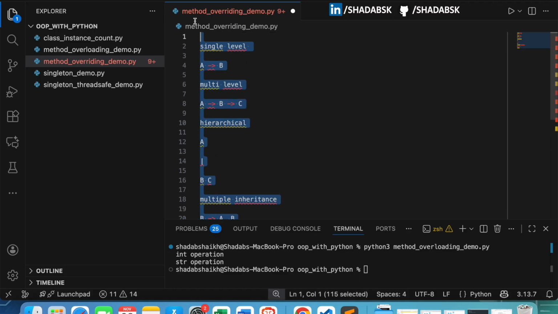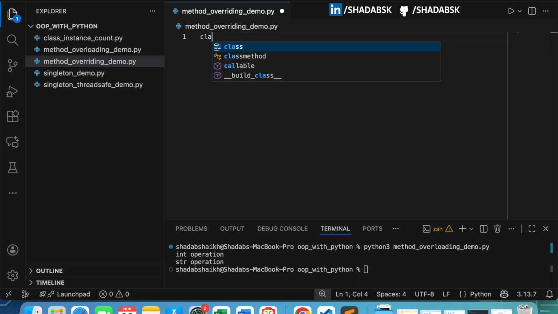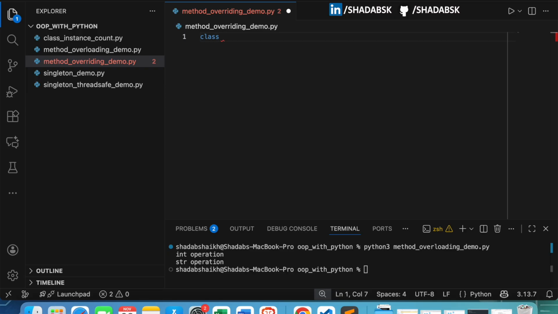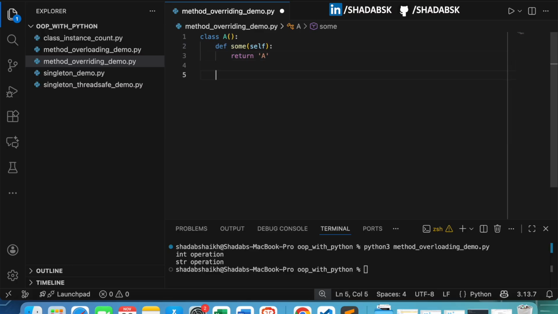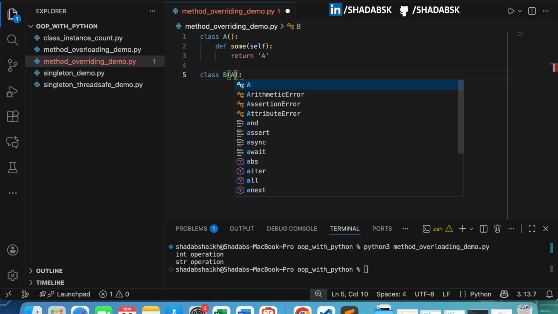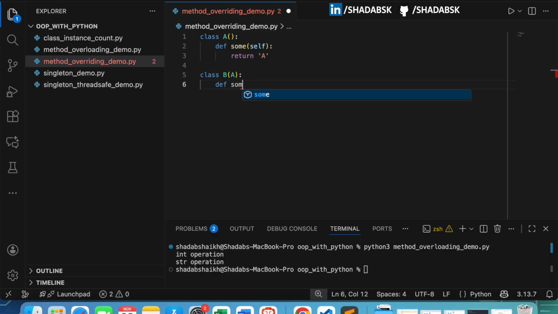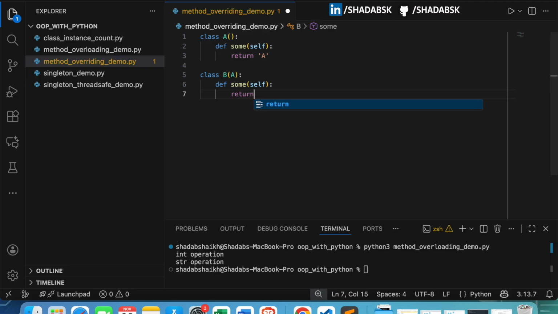Okay, to demo this and eventually the method overriding, let's create one class a. This has some method sum, self, and we return a. Then we have class b. This is inheriting from a, again self, and here we return b.